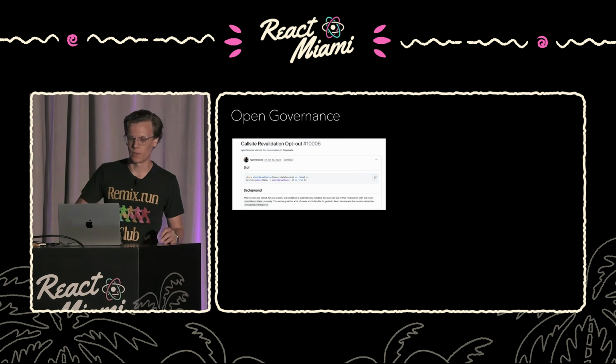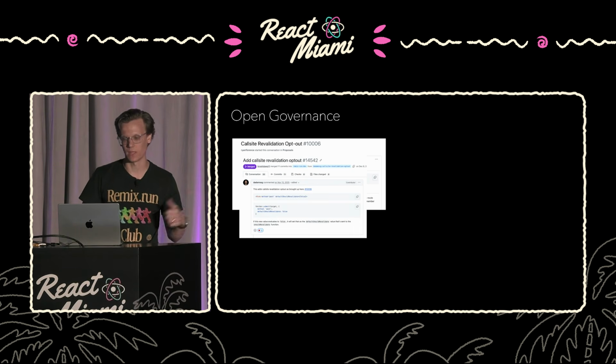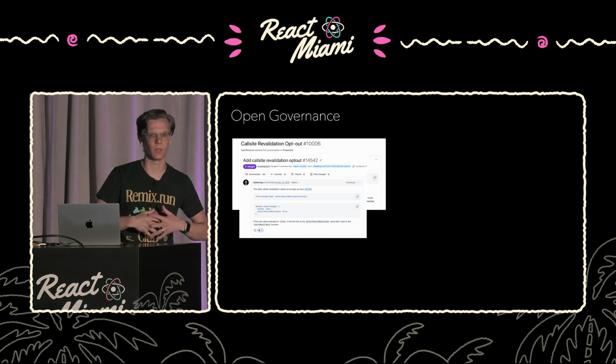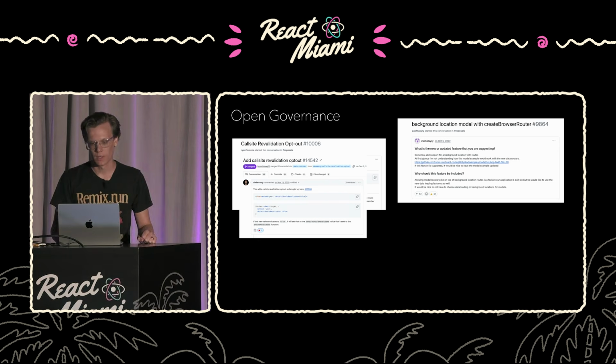Here's a really old issue that Ryan had written, or a proposal, and it never gained traction. But once we had the steering committee, this was like #1. We voted on it and said it was good. And then someone in the community, not one of our members, went and made the first alpha of it. And I've used this feature, and I'll be using it in just a little bit.